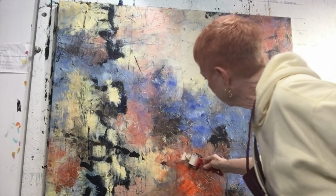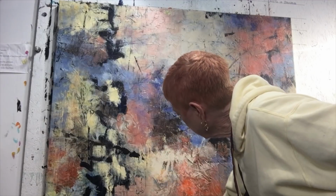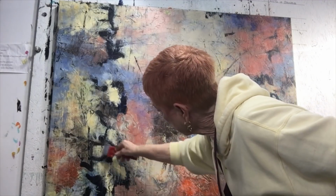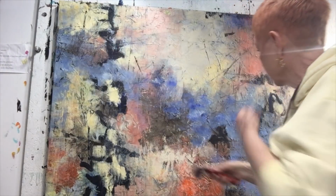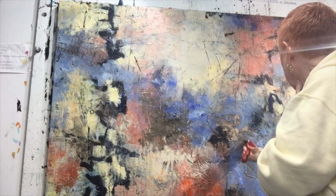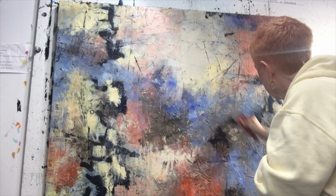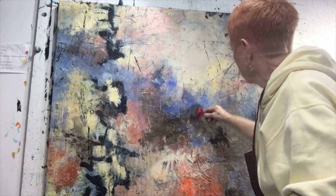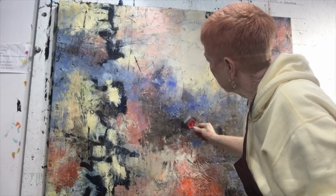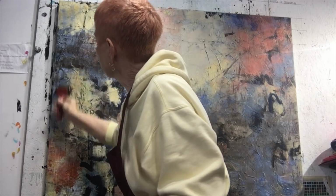I am going to push some of this back right here. Very, very, very lightly touching. Just so lightly. Now I'm using raw umber, with a little bit of white in it. Remember, I had the brown coming through this way, so I'm going to put a little bit more of that back in. Excuse me. I just want the blue to just barely show through.